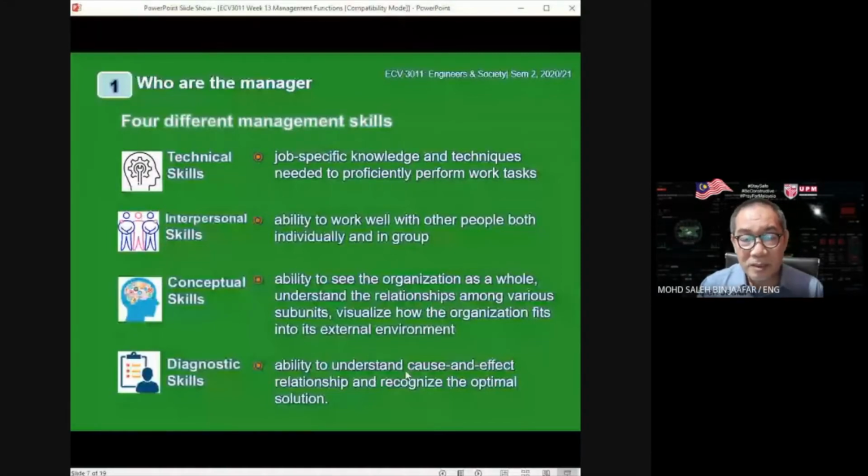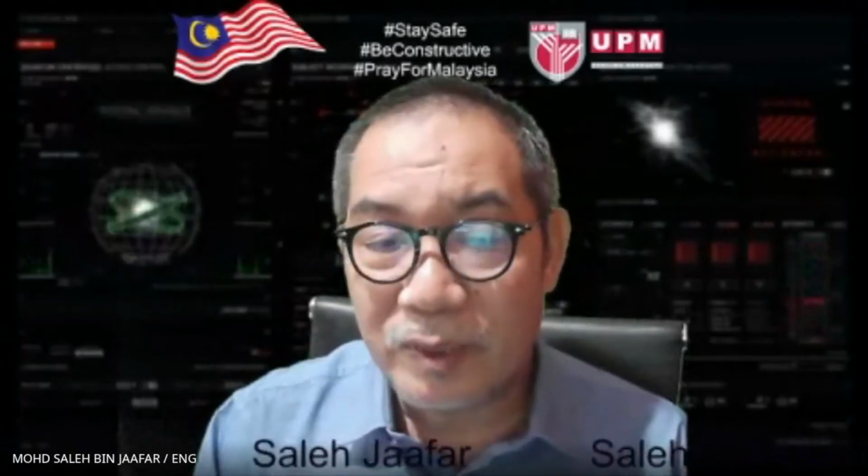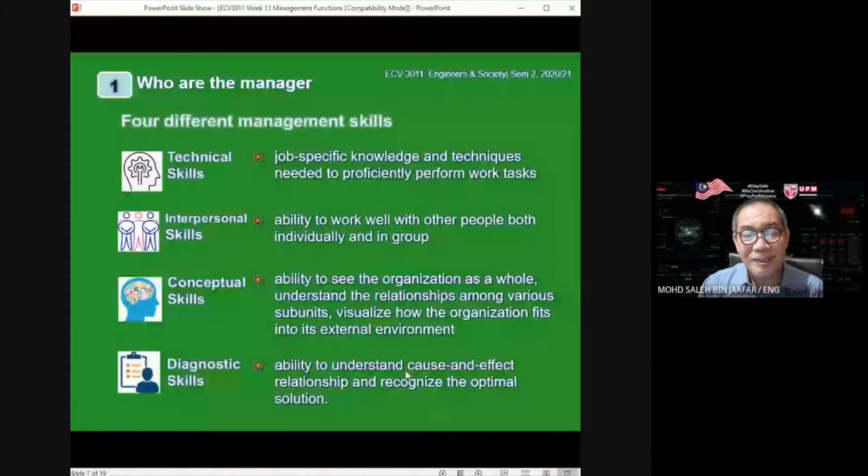So this is extremely important, but it's going to be more difficult nowadays because I believe it is probably much easier when we are engaging our colleagues, engaging our staff, engaging our workers face to face, where they can see the facial expression, they can feel we are speaking from our hearts and minds, and therefore interpersonal skills in the face-to-face environment would be much easier.